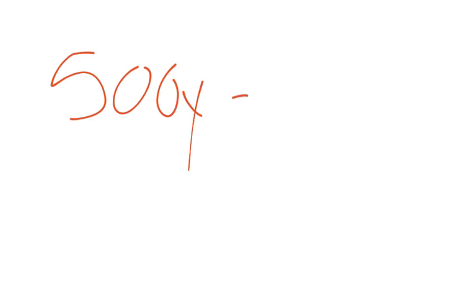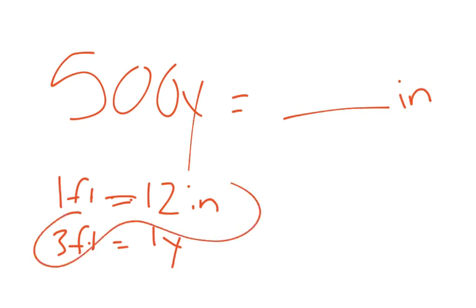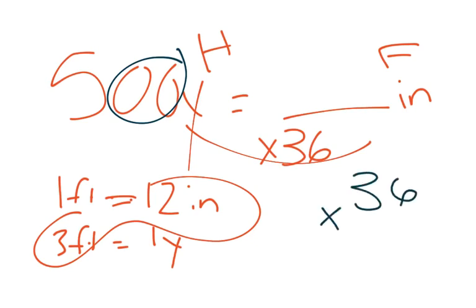The next word problem says, Alex lives 500 yards from the park. How many inches does he live from the park? So I have to think of my formulas. I know that 1 foot is 12 inches. And I know 3 feet are in a yard, so I need to multiply 12 times 3 is 36. So I'm going horse to fly, multiply, and I'm multiplying by 36. That looks scary, 500 times 36, but ignore those zeros. Let's just do 36 times 5.